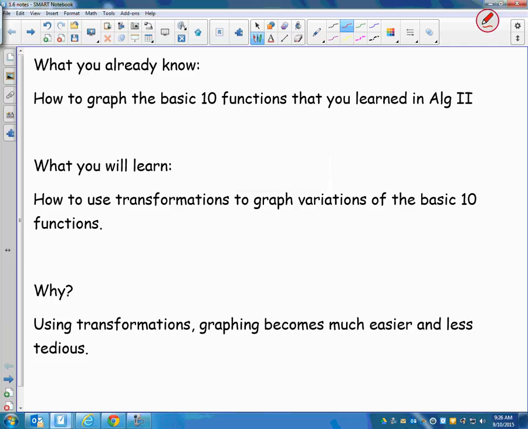A bit. So if you remember all this stuff about transformations, you might not need to write a ton of notes down. But you're going to have some questions on your test talking about describe the transformation that's happening. Maybe make a graph based on the equation. And knowing transformations just makes graphing so much quicker and so much easier to do. So that's why I think that you should know these, should learn them.